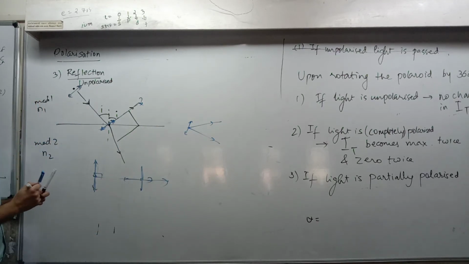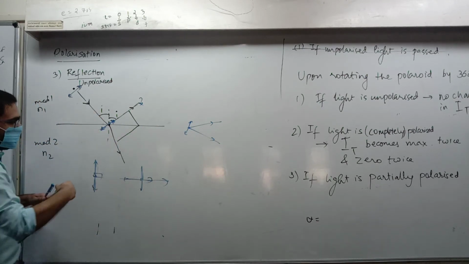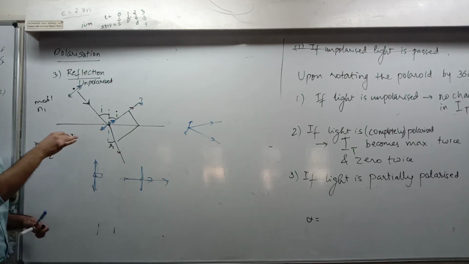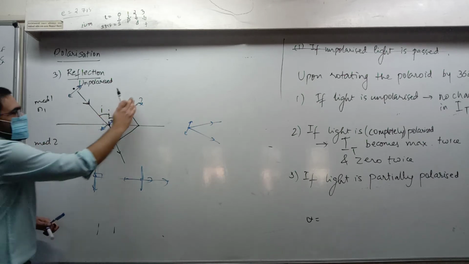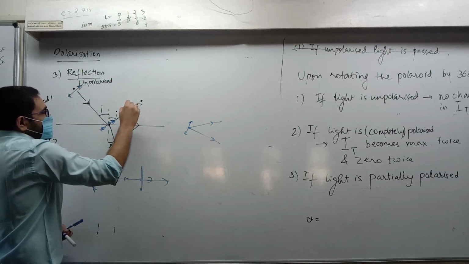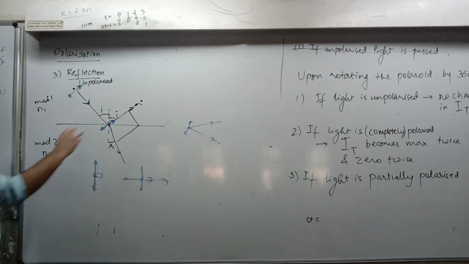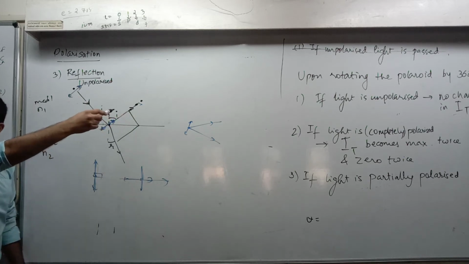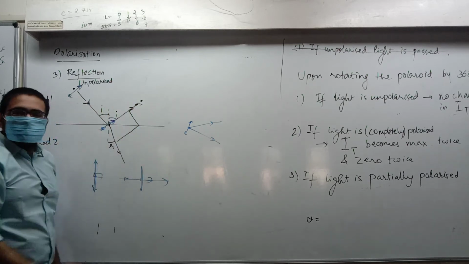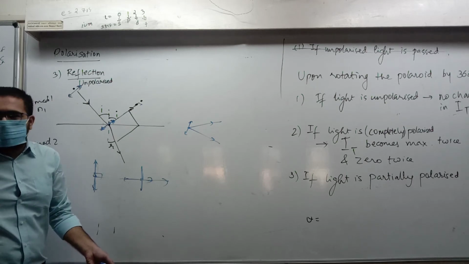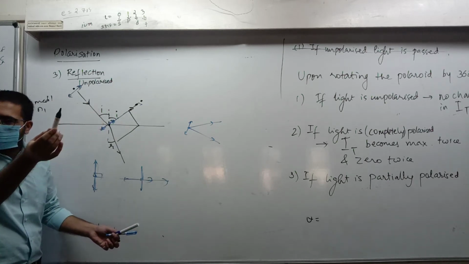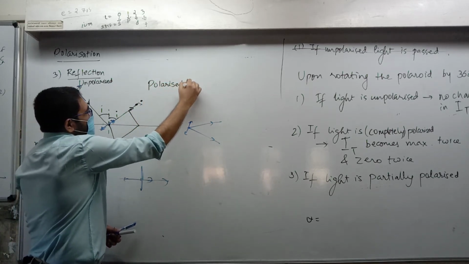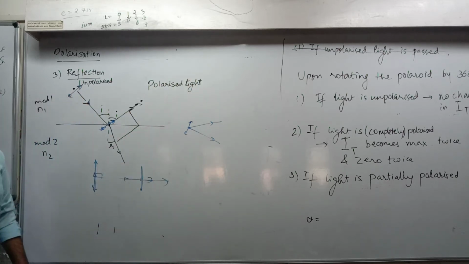So when this happens, clearly this angle is r, the refraction angle, and it is 90 degrees. So do you agree that only dots will go here and the arrows will not go there? You understood that arrows will not go there, only dots will go. So why is this line polarized? Do you realize what I'm saying? The arrows have been cut off. So this reflected light has become which light? Polarized. Okay, but when will this happen?